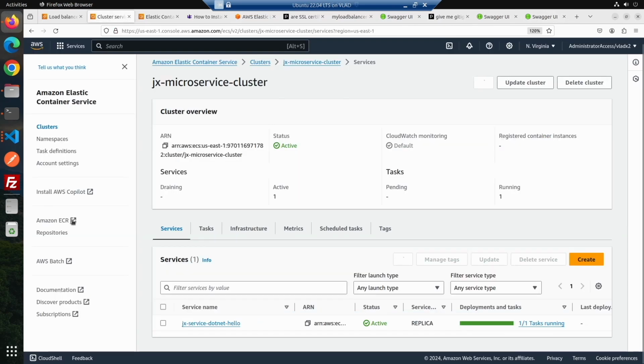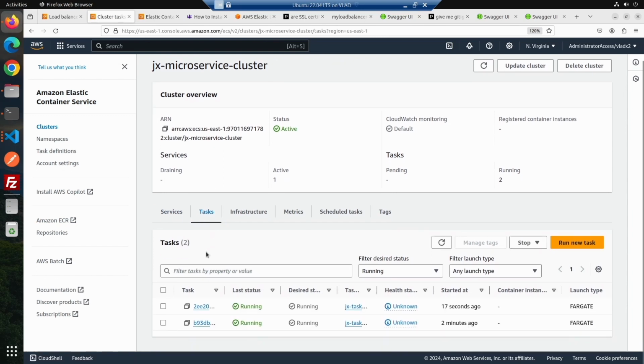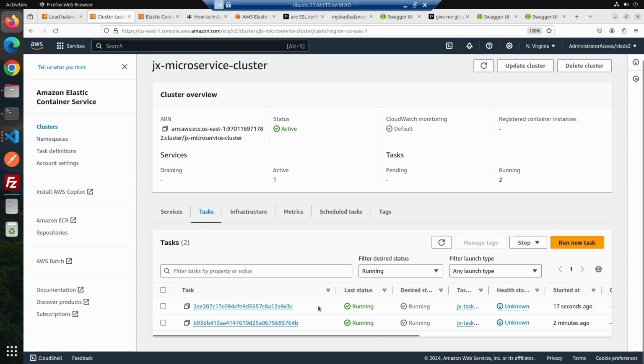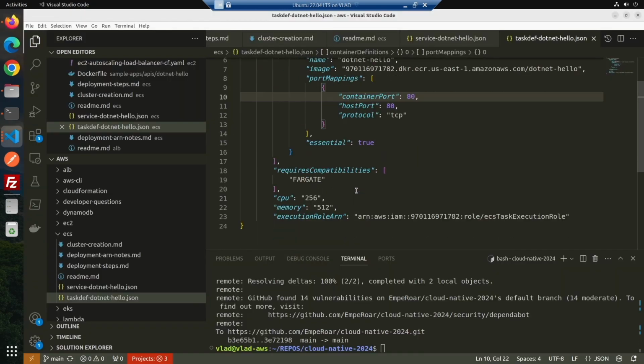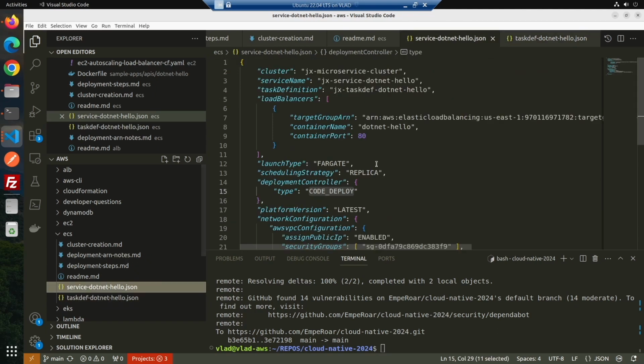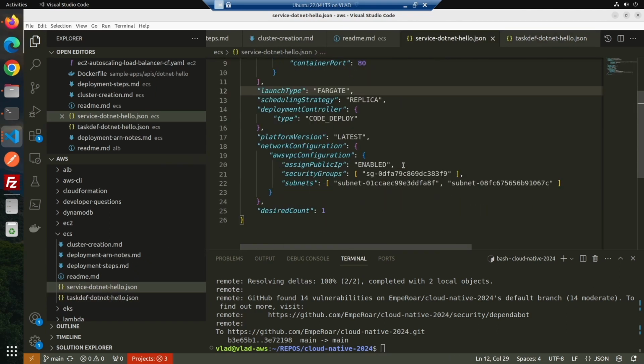Okay, so let's maybe go to our task definitions here. How do we delete this? It's running. There are two tasks that we're running. So this is the task, yeah, this one here. Why is it that we have two tasks? Did we define it in the service?